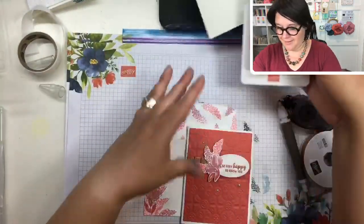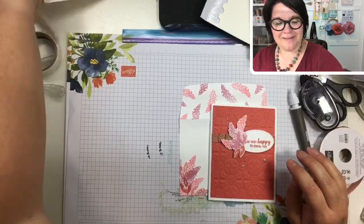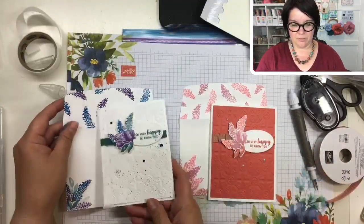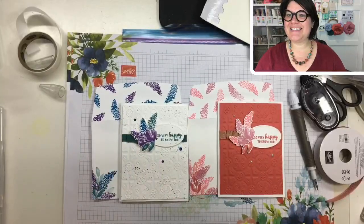So here are our color combos. We've got pink, or shall we call this purple? Pink or purple? Which are your favorite?